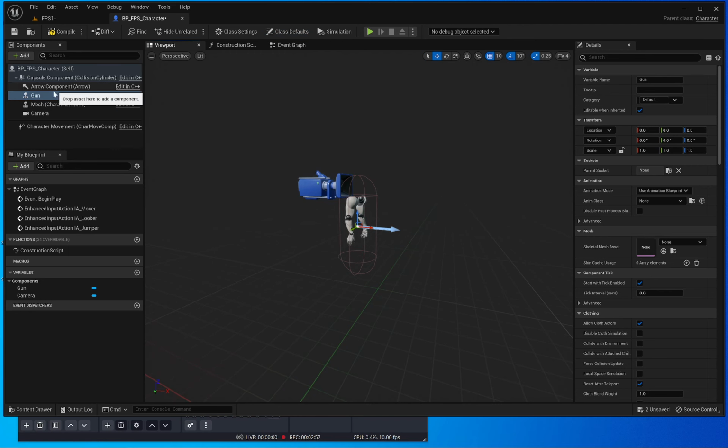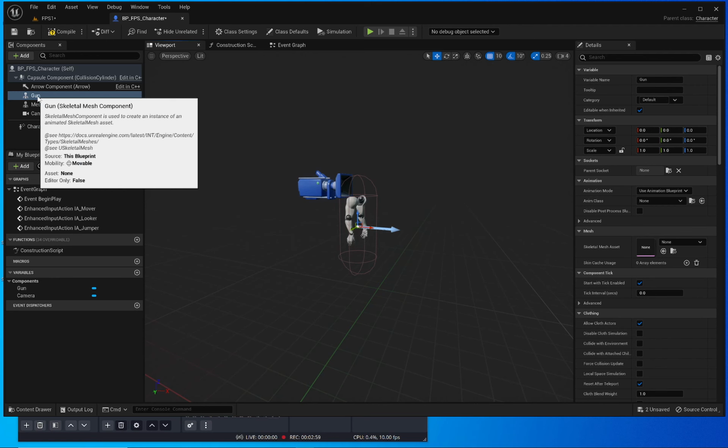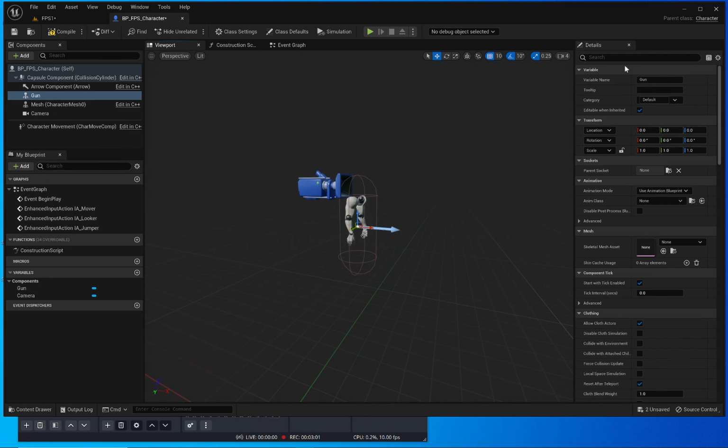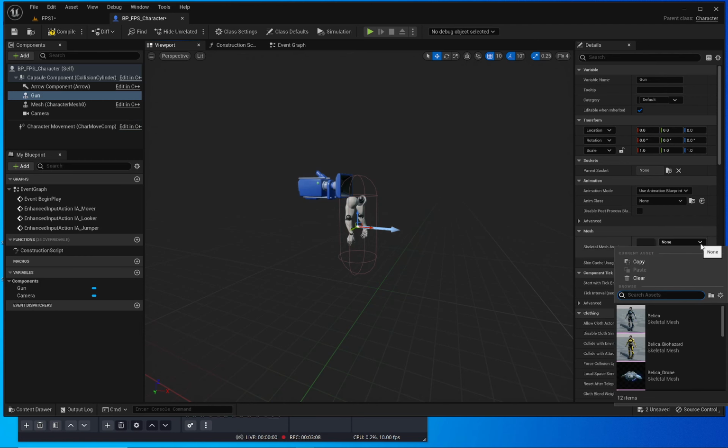Then with gun selected, we're going to go over here to our details, and let's go down to the mesh and select a gun. I think it's rifle.